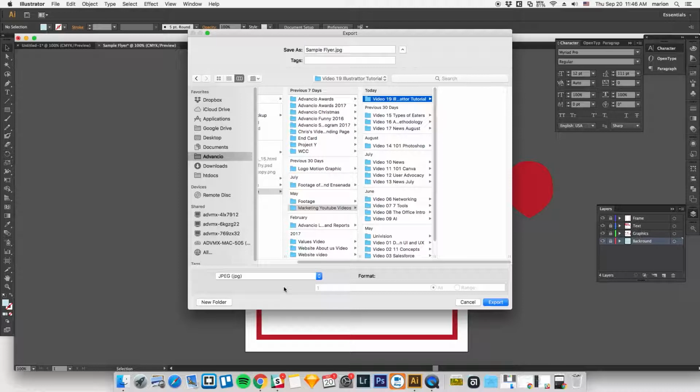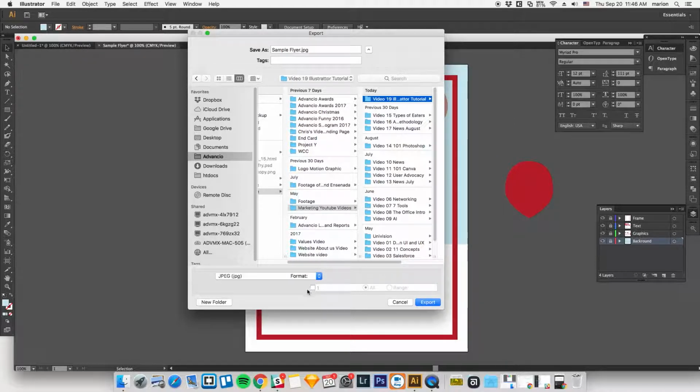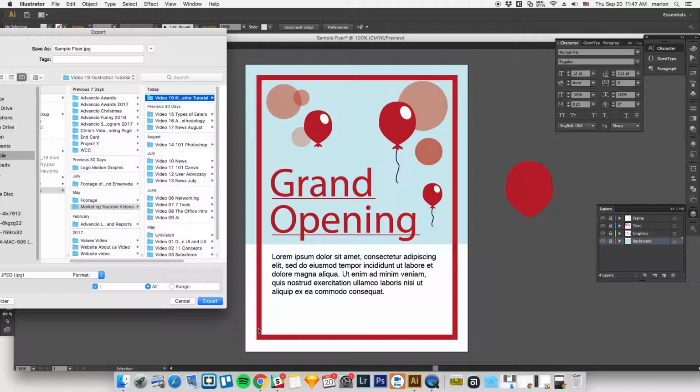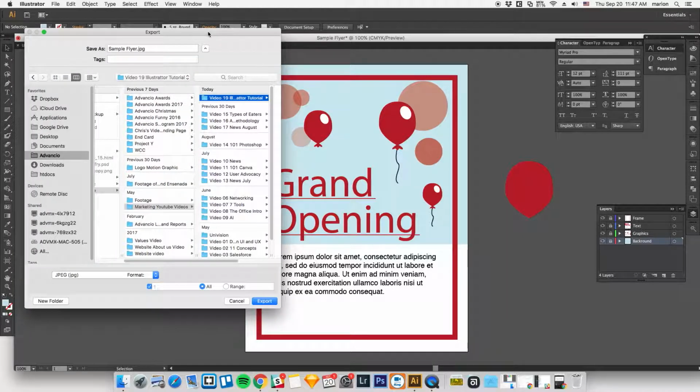And if we want it or not to respect the artboard area. What does this mean? Okay. If we want it to respect the artboard with this little check mark, it means we export only what's inside our artboard, which is this rectangle. Or if we don't select that, we'll export the whole workspace, even the things that are outside our artboard, which includes this balloon shaped thing.